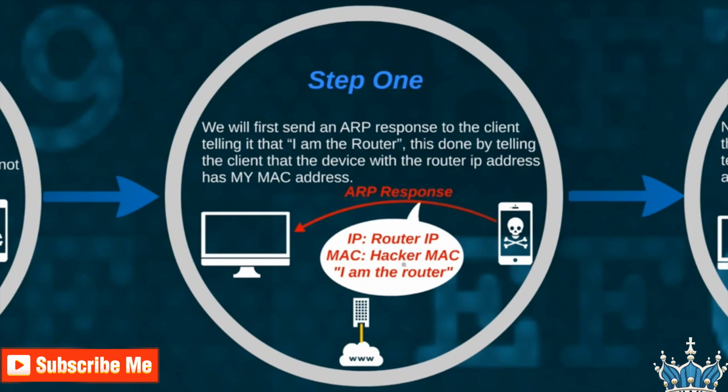Now the MAC address, as we said, is physical, it never changes, so it should always be the same, but it's going to trust it here and it's not going to even think about anything. As long as I send a response, because ARP trusts everything, it's going to trust the response that I've sent.